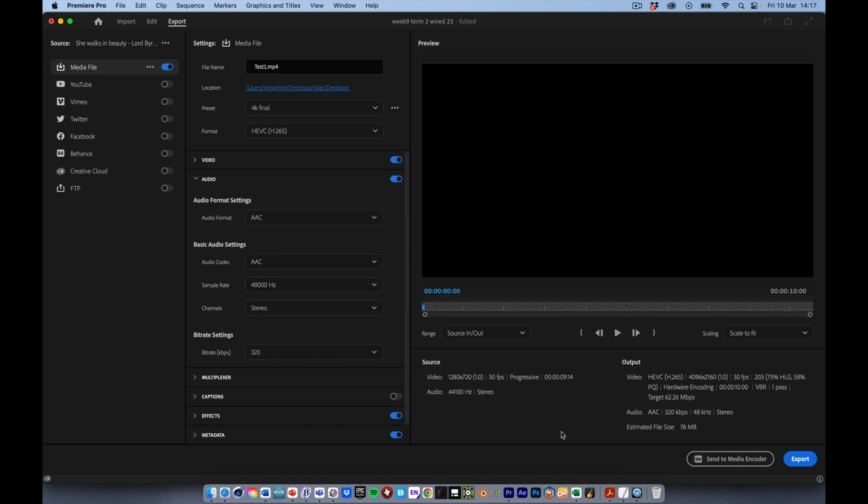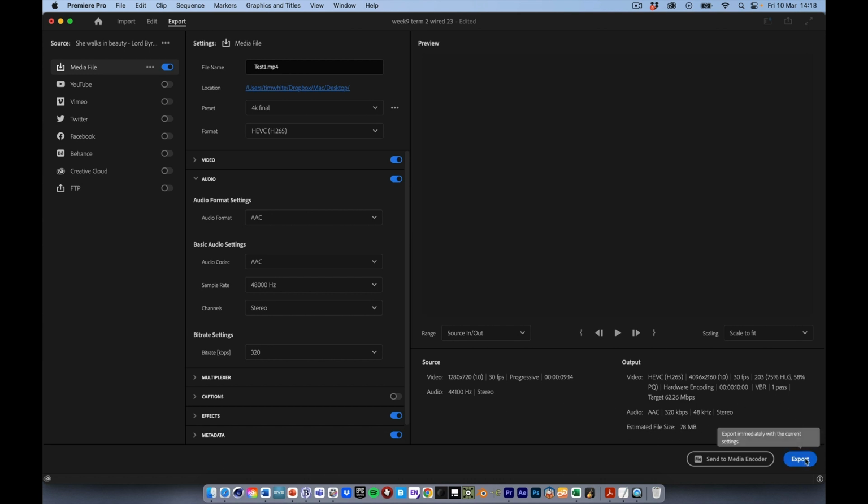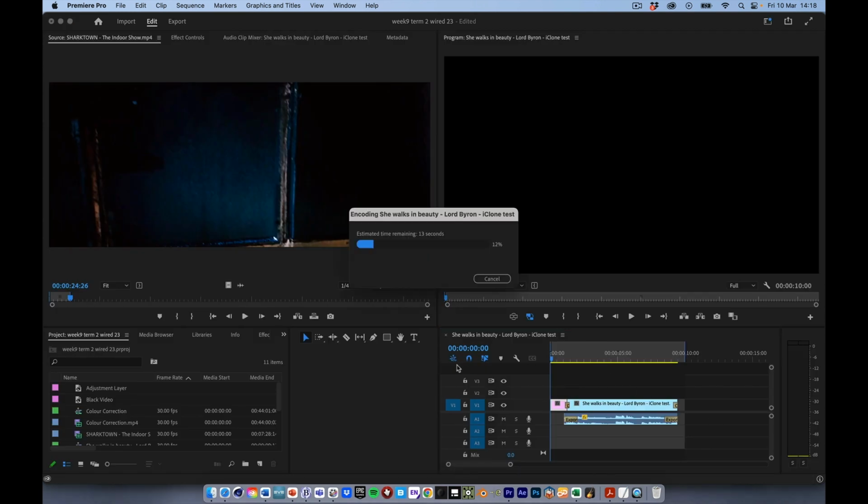And then I covered this previously. You can either send it to Media Encoder, and you can stack up a whole different range of resolutions if you want to leave the machine overnight, and it will produce multiple versions of that. I've covered that in the previous session, so I'm not going to go through that now. But for the purposes of this, I'm just going to choose Export, and hopefully this shouldn't take long because it's only 10 seconds. But bear in mind, the higher the bit rate, the higher the settings overall generally, the longer it will take.